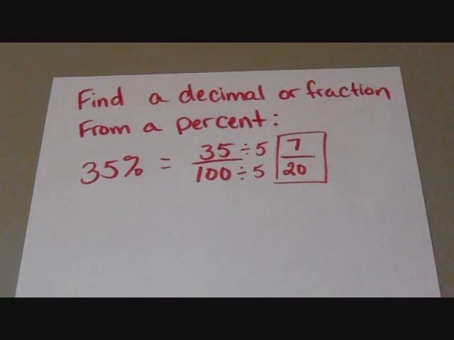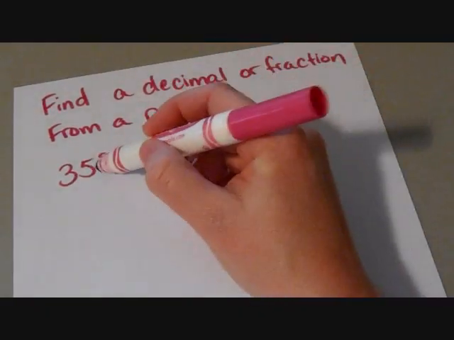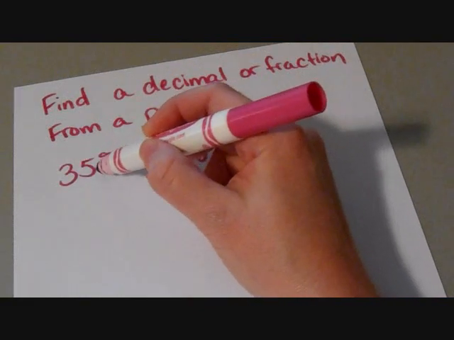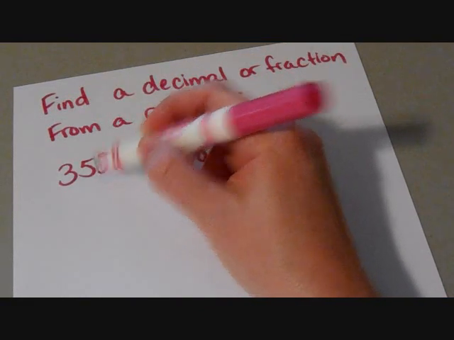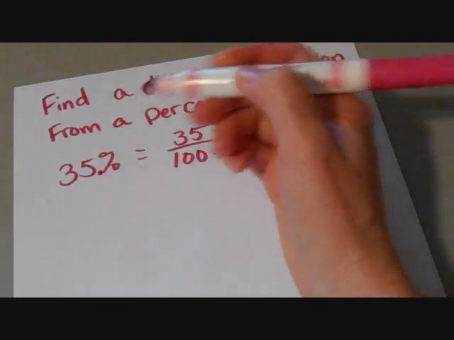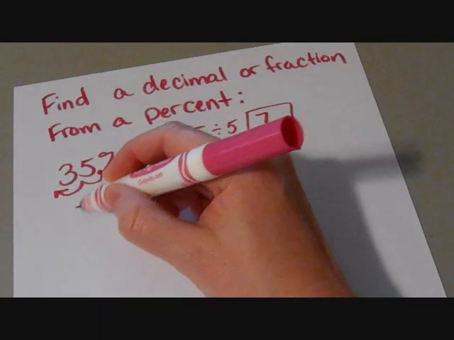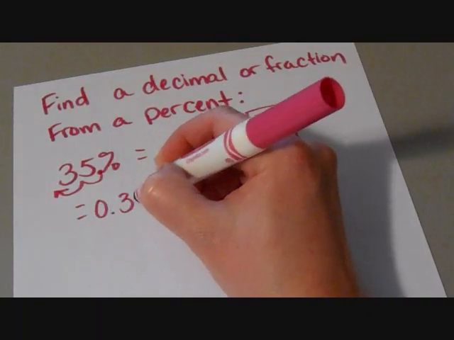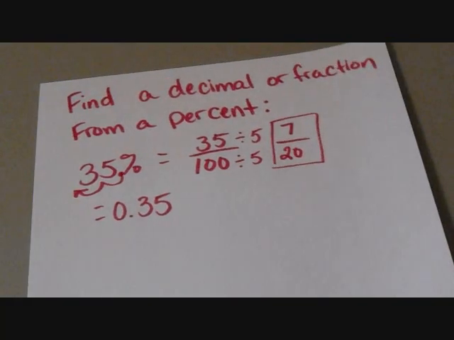And then just like I showed you in that last one, we want to change this percent into a decimal. So we're going to move our decimal two spaces to the left. Since this doesn't have a decimal, I know it's right there after the five. Move it two spaces to the left. So that equals zero point three five or thirty-five hundredths. Pretty easy, right? Okay.